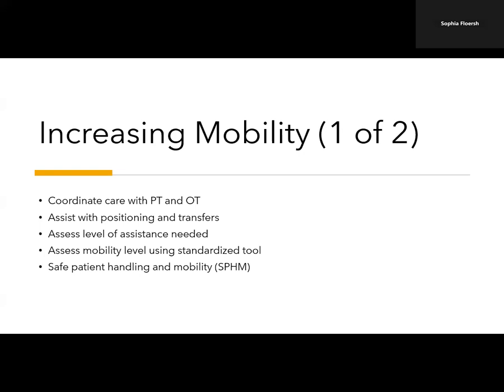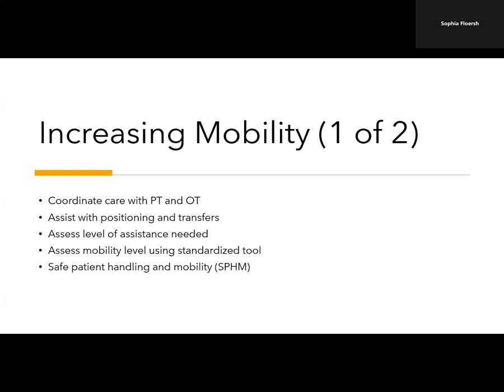Assistant positioning and transferring. Once again, this is where you collaborate with physical therapy. If I know I just gave them a blood pressure medicine, then I want to say, hey, physical therapy, you may want to be a little slower or careful when you move them from lying down to standing up. Because when we move them from lying down to standing up, what's going to happen to their blood pressure? It goes all the way down.